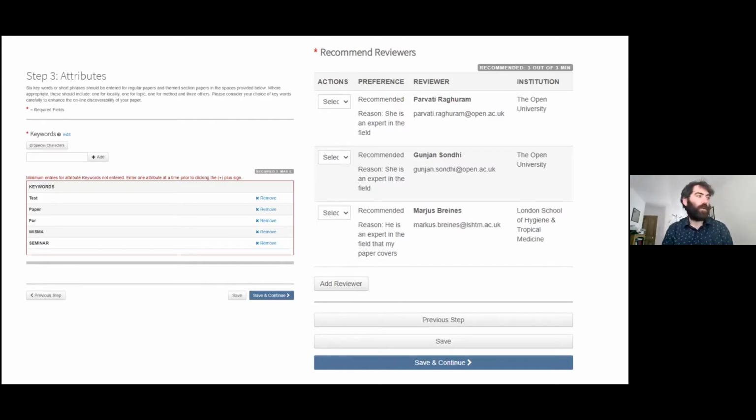The reason these are important is because they help people find a paper. So once your paper's been accepted, the keywords will be published, and actually they connect with all sorts of search functions. So things like Google Scholar will use keywords to help identify a paper, so that when you search for a paper on international student mobility, the keywords will help that paper appear in front of you.